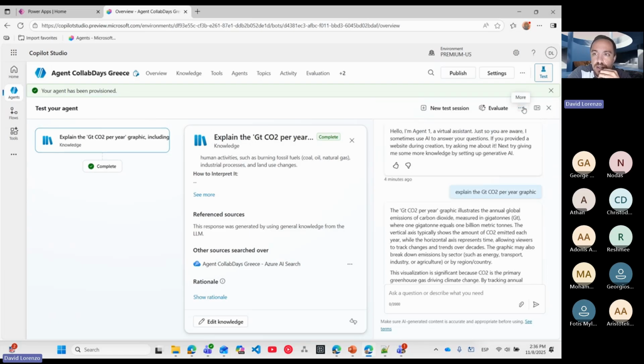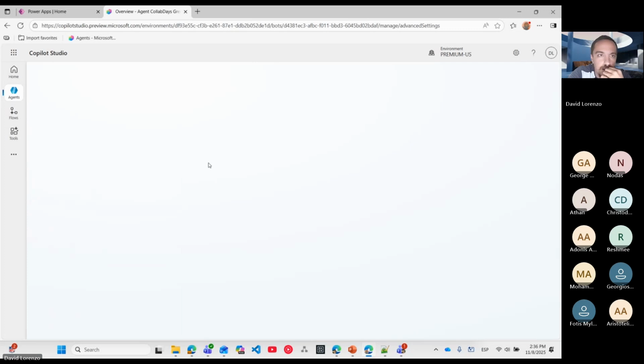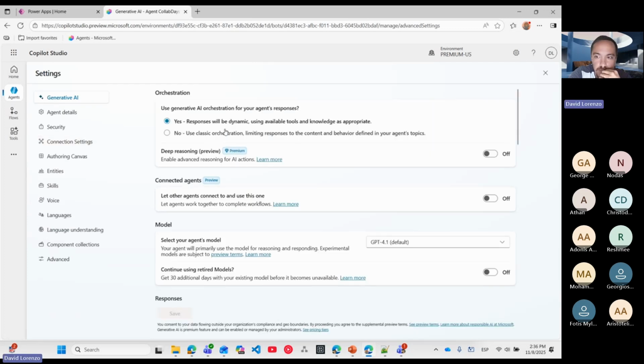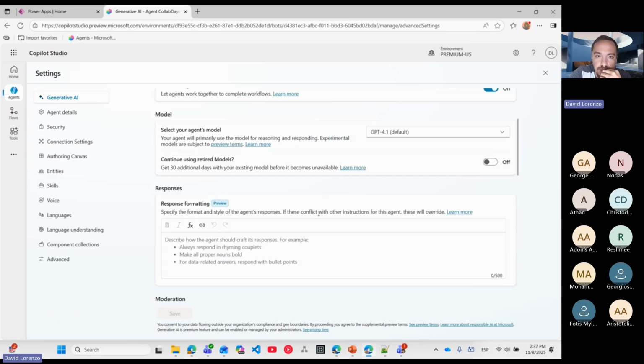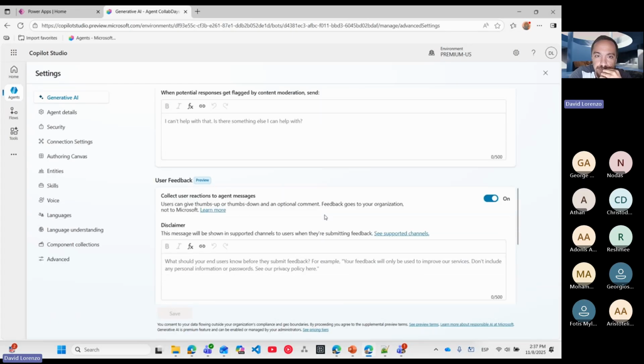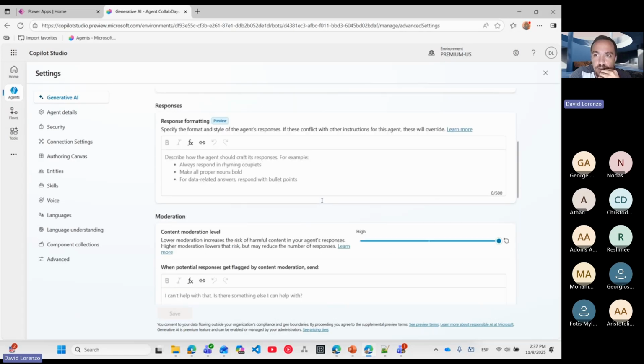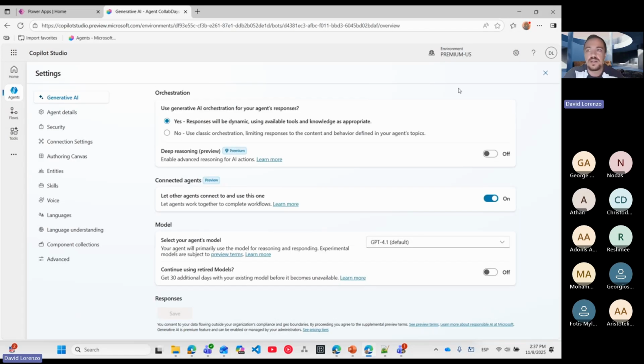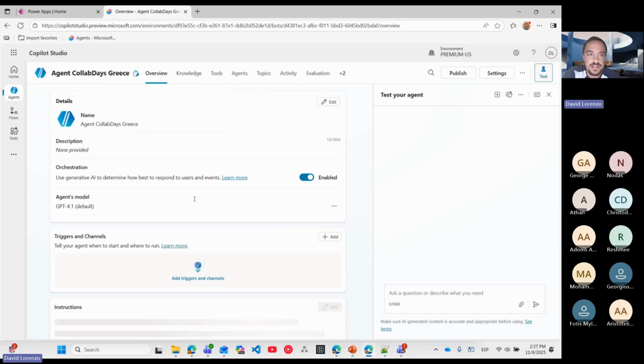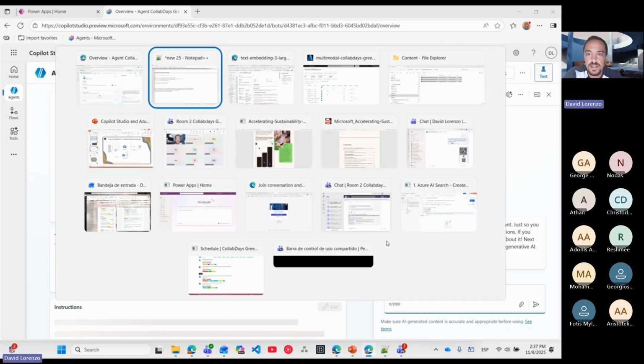If we go to settings, you will see here that we have disabled the use of information from the web. We can try also to disable the general knowledge if you wish.